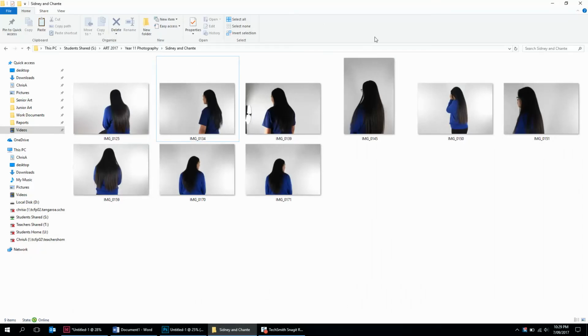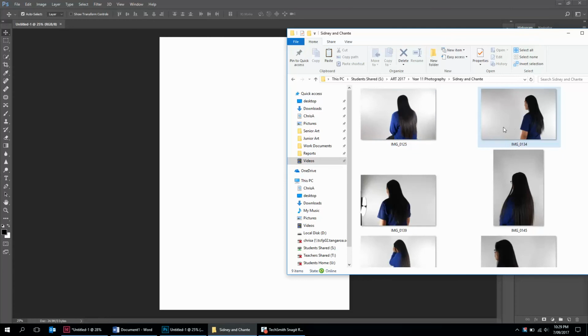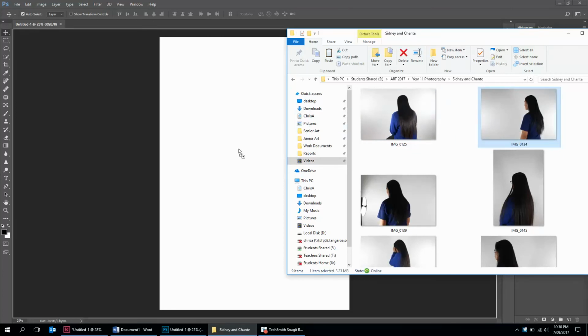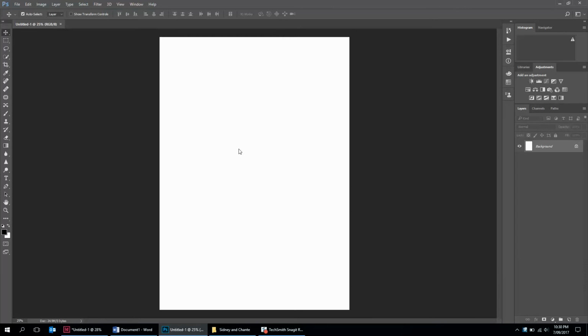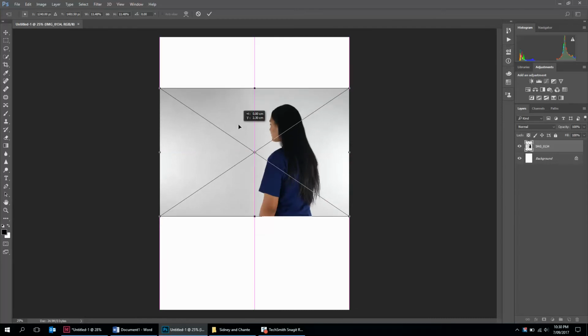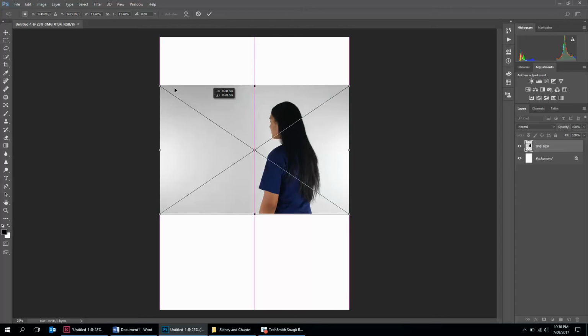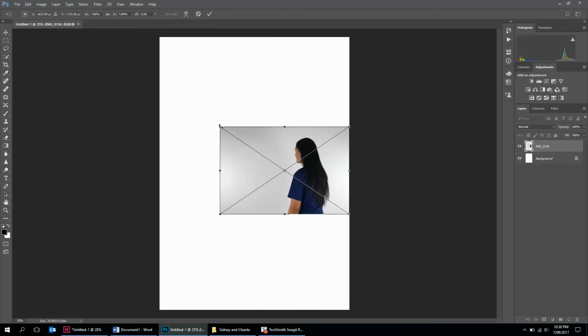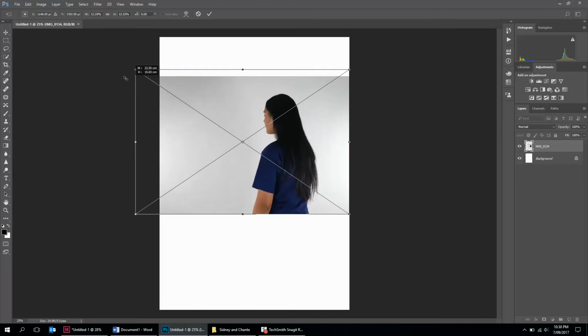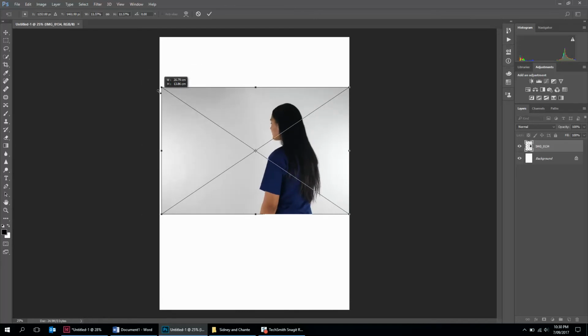So that can be really simple. We can choose one of the photos here, for example this one, and drag and drop it in. Okay, and so now the photo's dropped in. You can see that there is a frame and a cross, meaning that you can start to change the size straight away, and it hasn't been placed in the page permanently yet. So from here, once you're happy with the size, you can click the tick just at the top there.